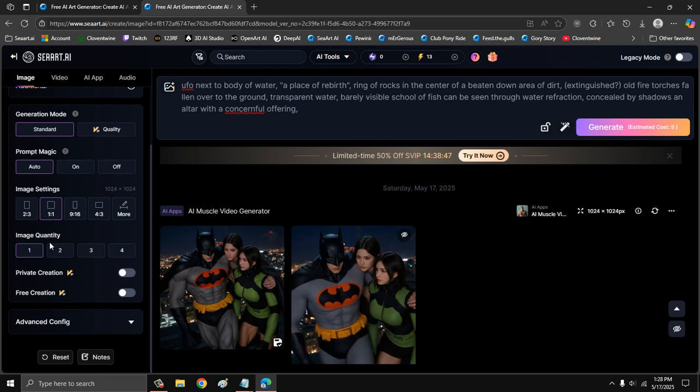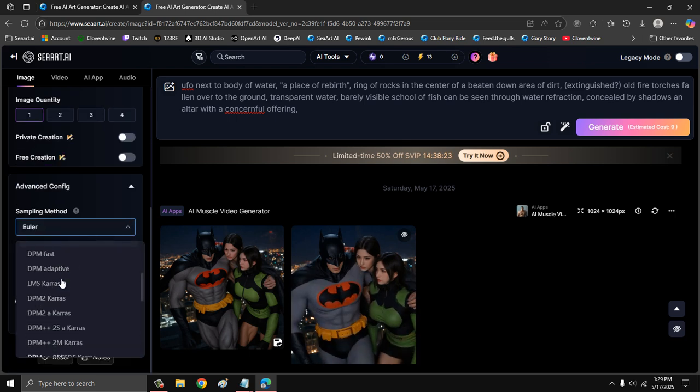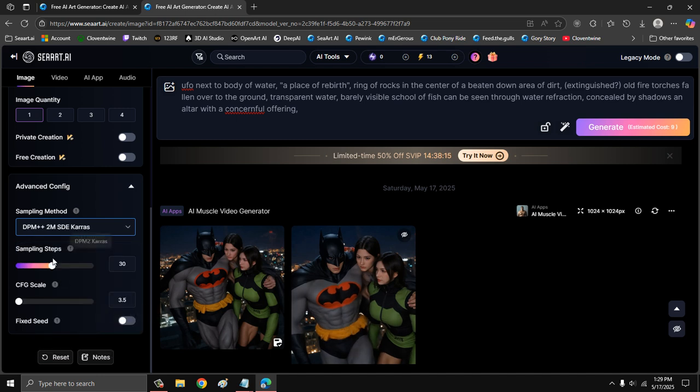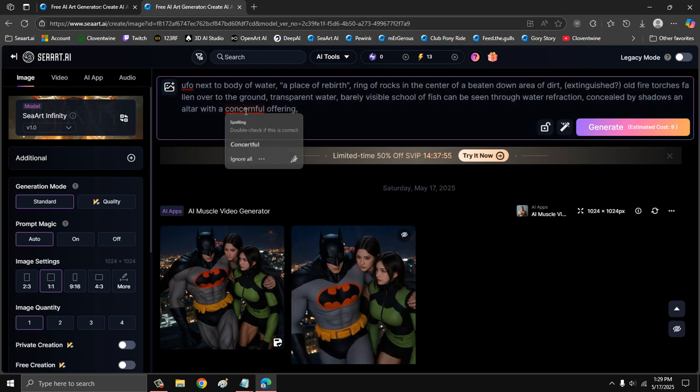I'll be using 9 points to create one image, or 18 for two, which I don't have enough points for. Well, they're not points. These are actually called stamina, and that's what allows you to take action on the site, pretty much. I'm going to try out DPR, since I've had good luck quite often with it. I always feel like I want to crank this up, because it helps at times, but it could totally blow up everything and turn it into something really awful looking, or unrealistic, odd.